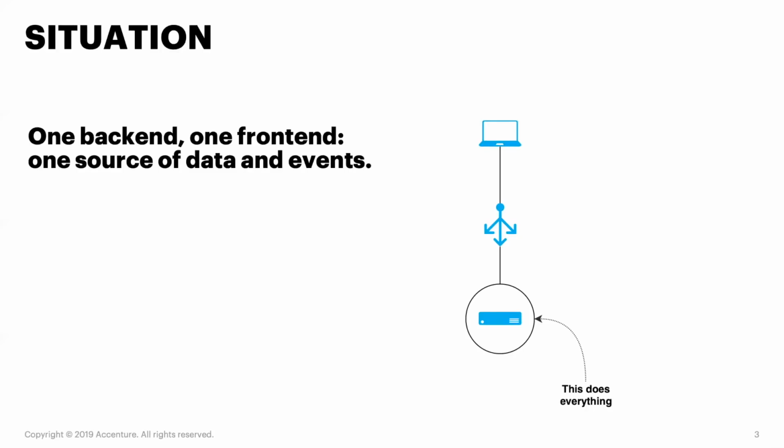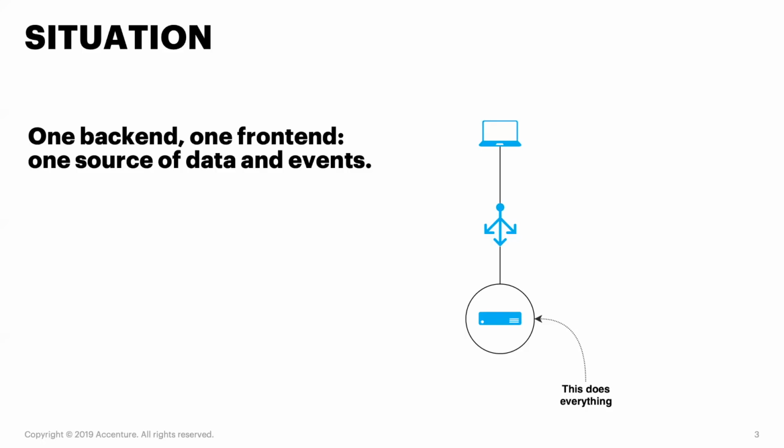First, the simple one. With a single backend and a single frontend, there is only one source of data, and with that, also only one source of events, which makes it pretty simple to figure out where to get the data from. In such a scenario, implementing server-side push of real-time data can be as simple as adding a WebSocket endpoint to a microservice. If that service goes down, we'd lose all client connections, but since we've lost the only server as well, this doesn't matter a lot.